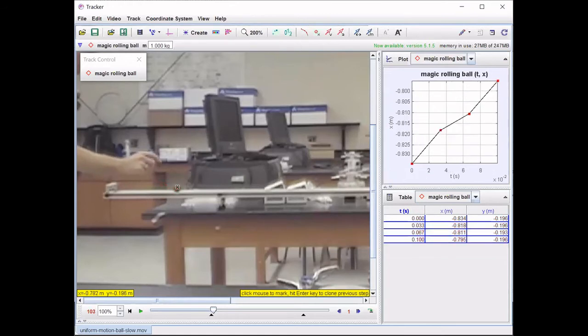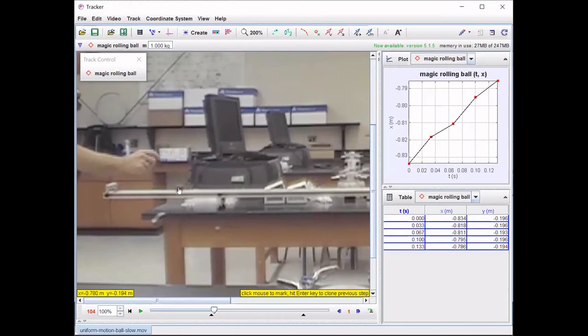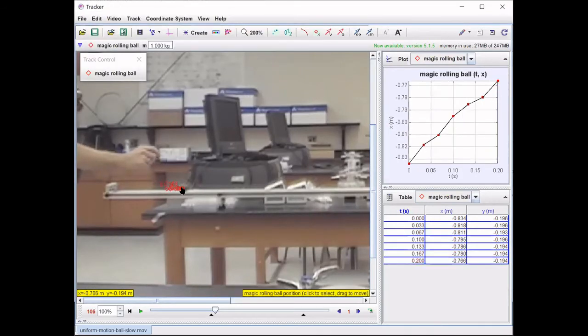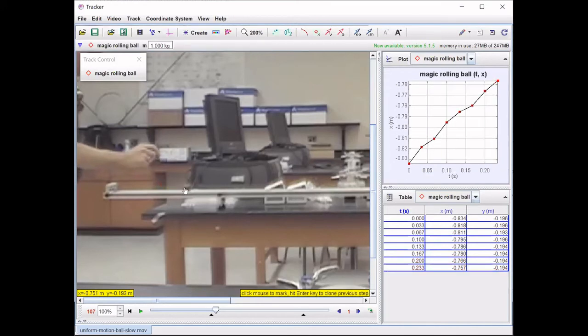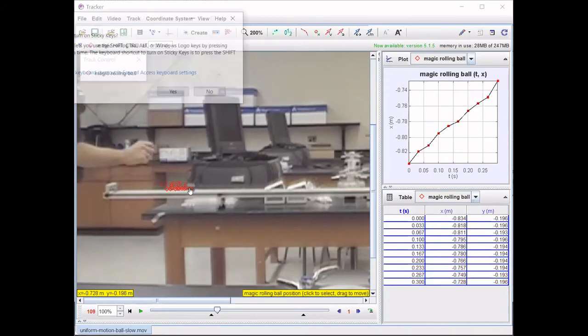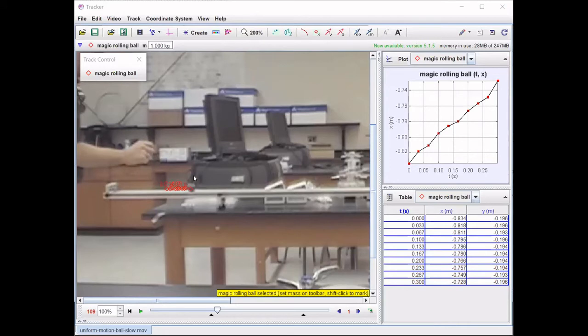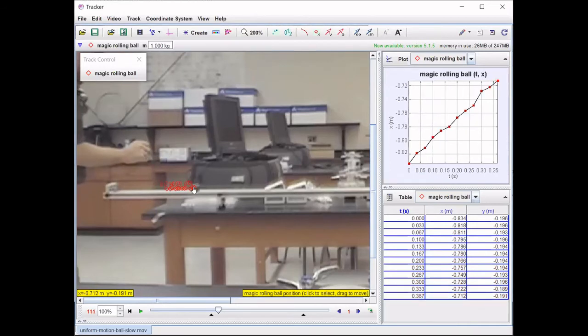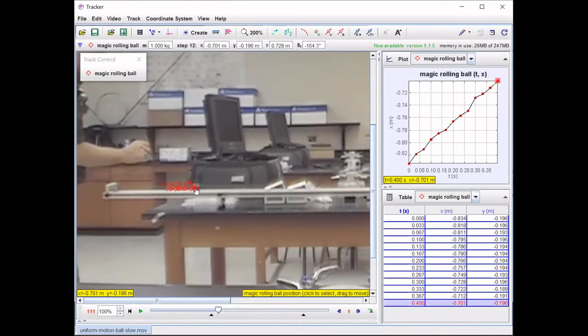It's a little tedious, but what I'm doing is tracking the motion of the ball in time. And you'll probably want to zoom in and try to do this more precisely, like try to click on the exact center of the ball each time.